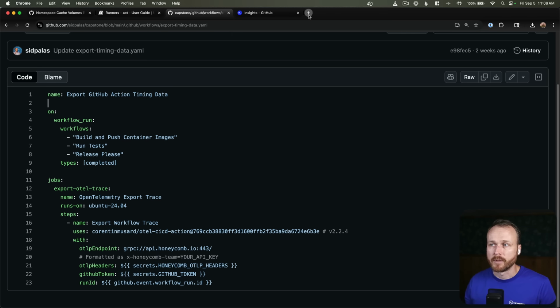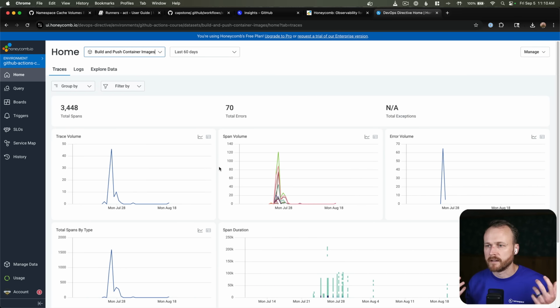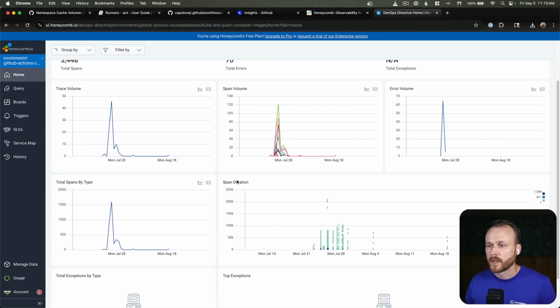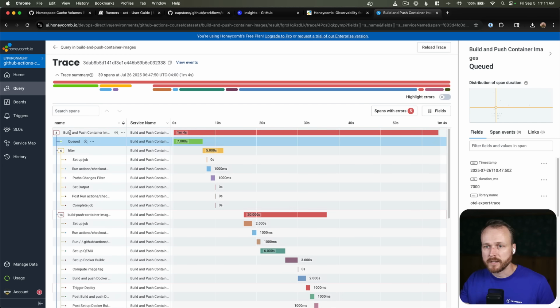Let's go take a look at what happens. I can filter by a particular workflow. And now, because this is a demo project for the course and doesn't have a team of developers making changes every single day, the history here is a bit less useful, but you could imagine something like this over time, where you're seeing how long each of these takes, and this span maps onto a step within a GitHub Action workflow. I can start to see trends over time, but I can also click into an individual workflow run and see each portion of it broken down.